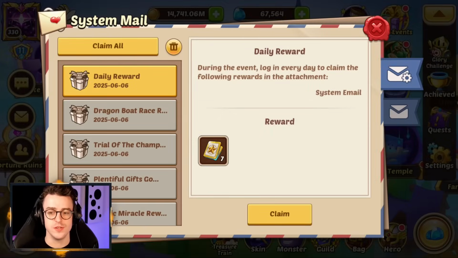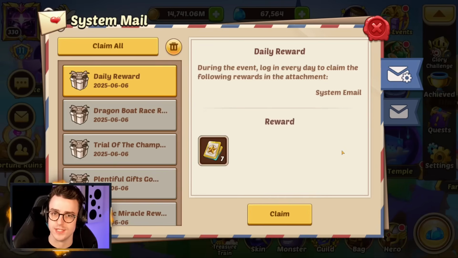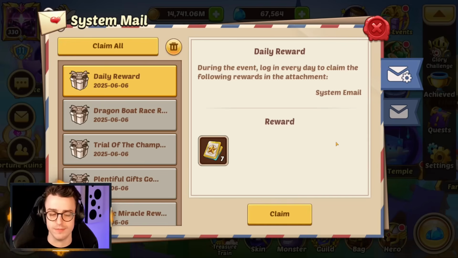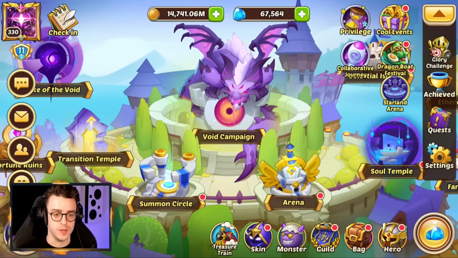Each day for logging in, you will want to get yourself 7 of these enchanted cards. Make sure you log in every single day, as you will need all of these enchanted cards to maximize your rewards in the card Clash of Illusion. And by getting the most cards you can for free, you minimize the amount of other resources like gems and contract story gems that you would have to use to otherwise increase your card total. So claiming these and logging in every day is super duper important.